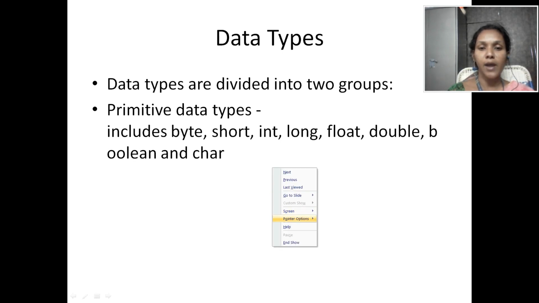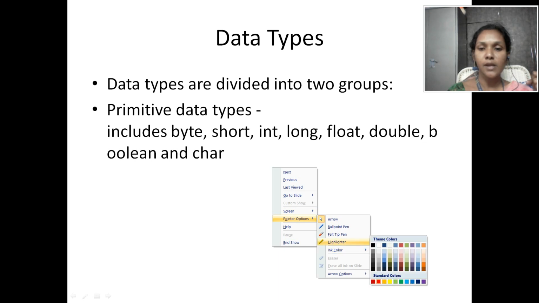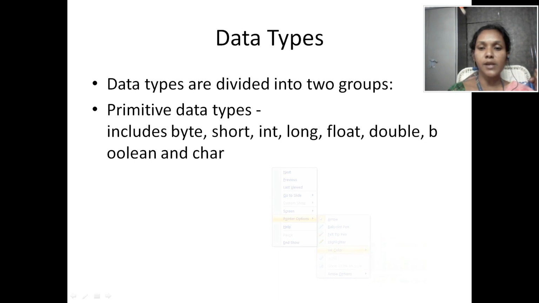Are we storing values related to integers, characters, or strings? Whatever it may be, that should be decided with the help of data types.